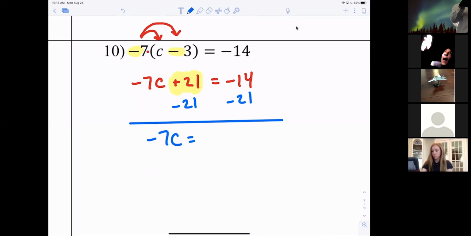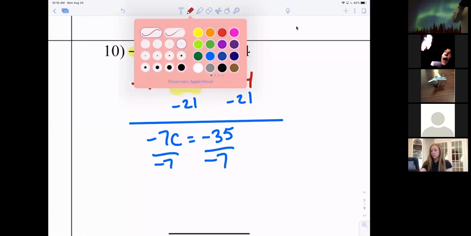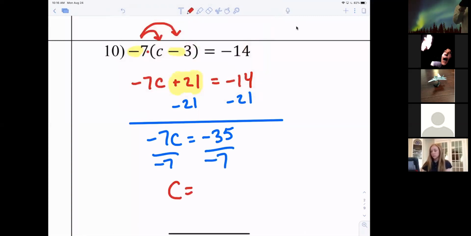Hold on, no, I'm not done yet. Writing it. Negative 14. Well, it's basically just adding them together. It's negative 35 now. Yeah, negative 35. That is true. Now, final step is to do what? I think divide it by 7. Negative 7, right? Yep. Final answer. Come on. Give me the final. So on the left side, the negative 7 crosses out, so we can just cross it out.